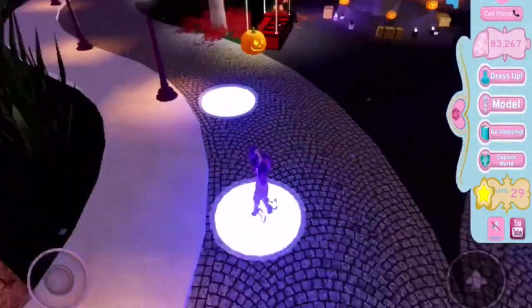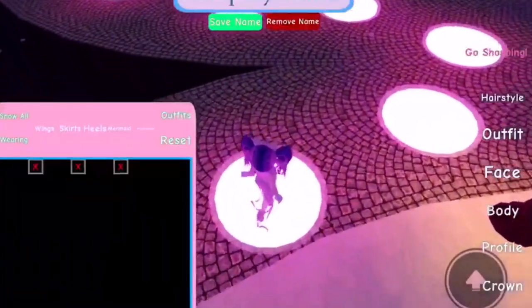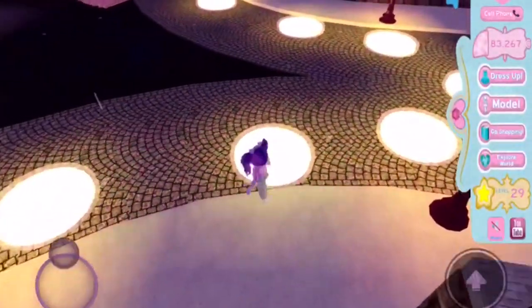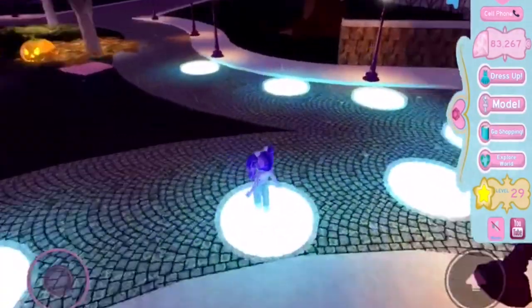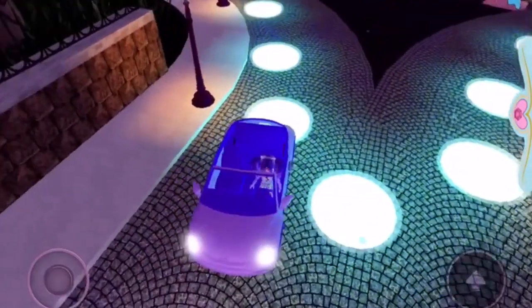That didn't work. Let's see if we can generate a car that's not half broken. Oh, I think it's because I'm wearing heels. It's like this weird glitch where if you're wearing heels, it can't sense you. So maybe that's why it's not generating the car. I don't really know why it's not. Oh, yep, here's my car.